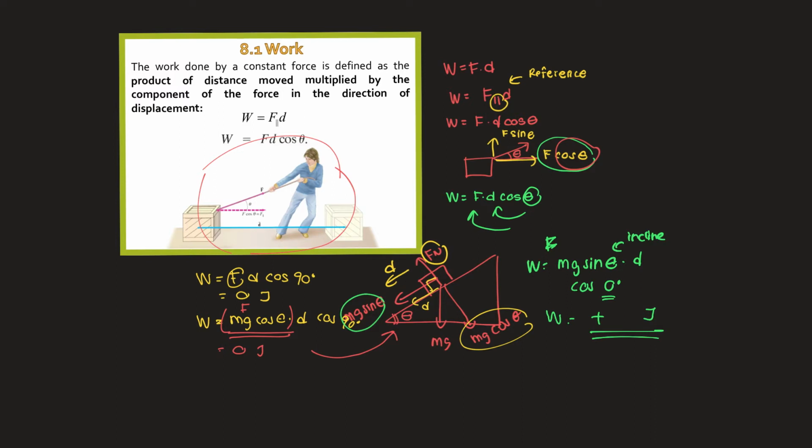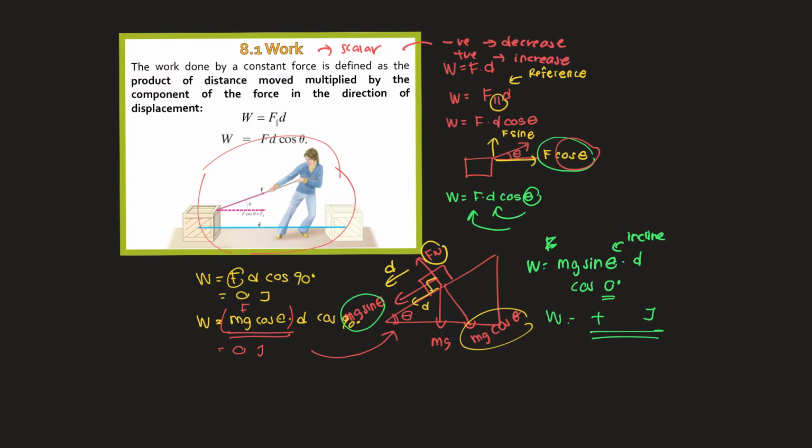That's how you use the formula for the work done. Please take note, the force and displacement need to be parallel to each other. You also need to understand that the work done is always a scalar. So the negative in the work done doesn't mean it's moving to the left. It means a decrease of energy. Negative means decrease of energy, and positive means increase of energy.